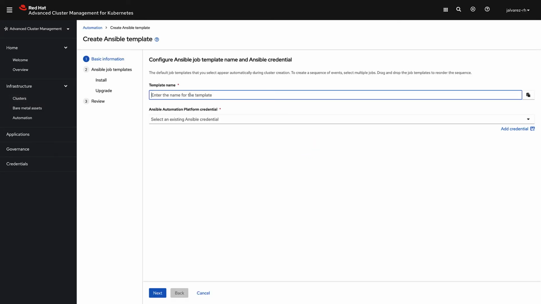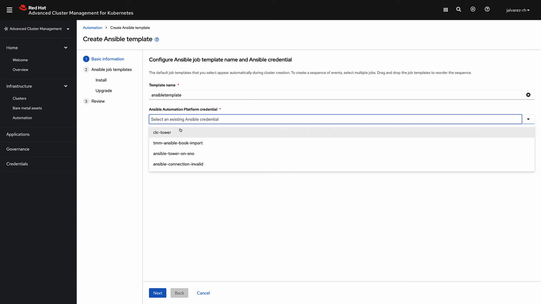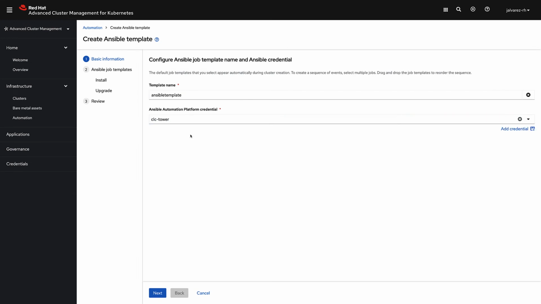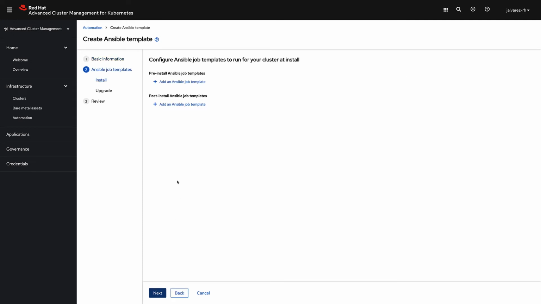So you can go ahead and add a new template. I can say Ansible template, and we can select your credentials. You can have multiple Ansible credentials configured. If I click next, then you have the ability to configure your pre and post install jobs. Now notice that we do this in two different phases of a cluster lifecycle.